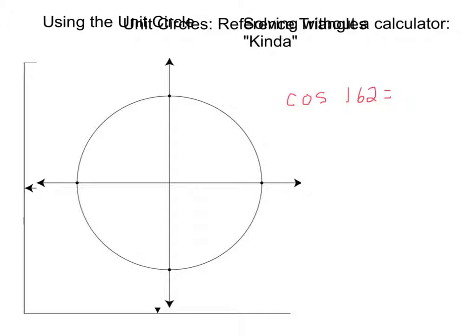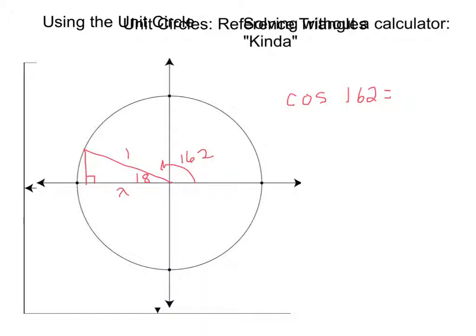Can't you take that and make your line? So you want me to make my reference triangle? Yes. So 162 would be about right here, we'll say. Then you can find 180 minus 162, which would be 18. The hypotenuse of one, and then you do sine. I'm going to stop you right there. You're right, you could figure that out. But then you need the calculator to do the sine of 18 equals x over 1.